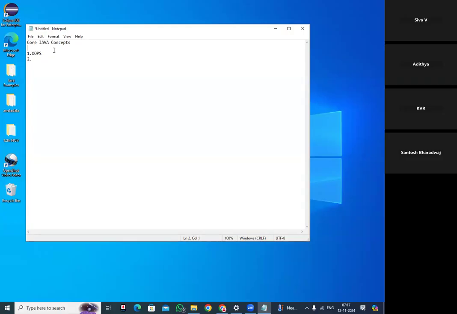Here we have important topics: polymorphism, inheritance, abstraction, and encapsulation. These are the main important topics under the OOPS area.